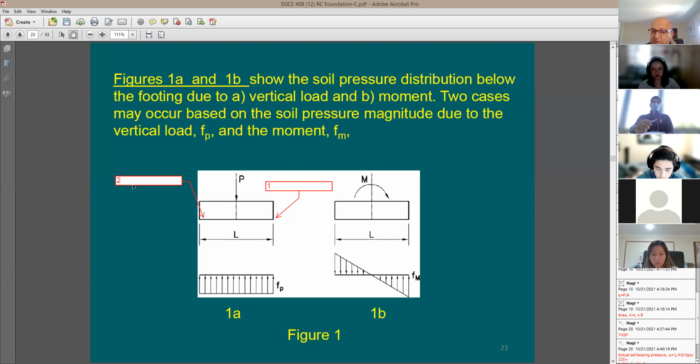On the left side, which means side 2, we're going to subtract: F sub P, which means the compressive stress, minus F sub M. And you're hoping that no tension is going to happen in the soil, because we know soil cannot take any tension. You'd like to have more compression to stabilize the footing throughout the entire footing, right? Otherwise, there would be loss of contact, and the footing is going to be lifting up. We don't want this to happen.